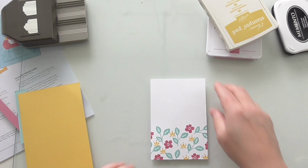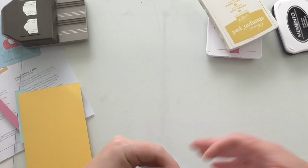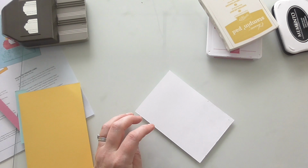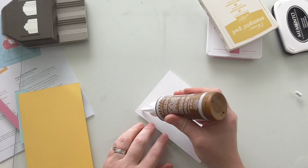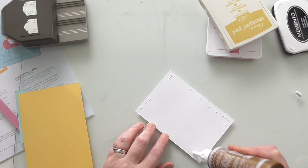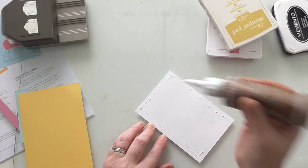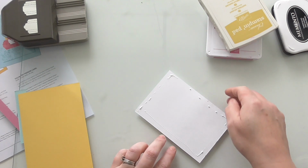You'll have to excuse me, I'm in a very uncomfortable position moving my chair about. So what I'm going to do is give that a waft so that it dries. And then I can adhere that to my card base. You use whatever glue you like. This is my glue of choice this month. I change up and fall out with glue and pick different glue quite regularly.